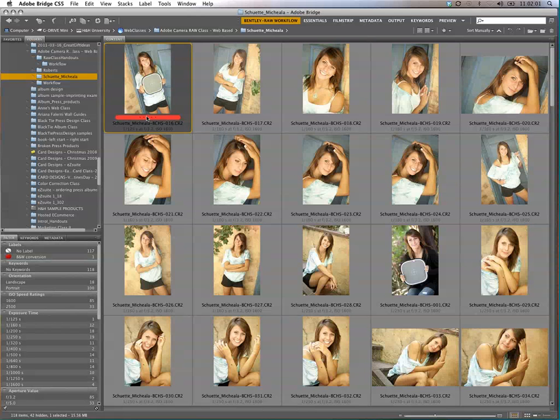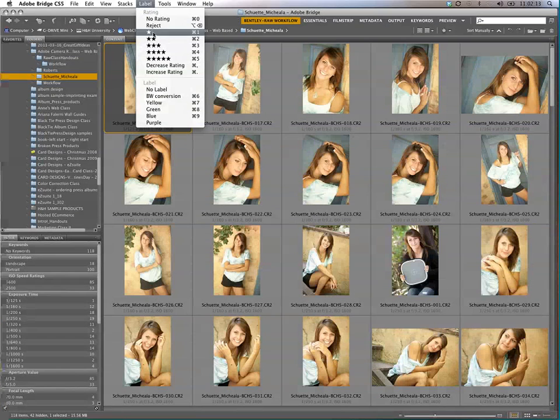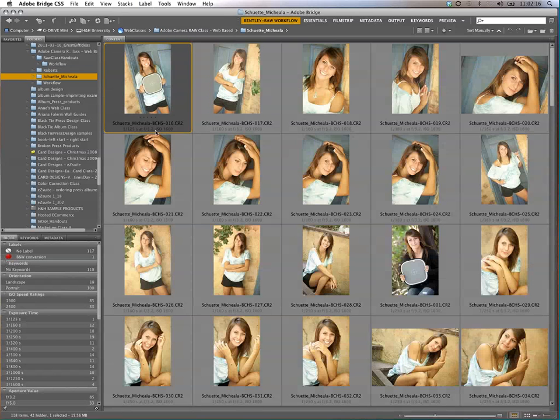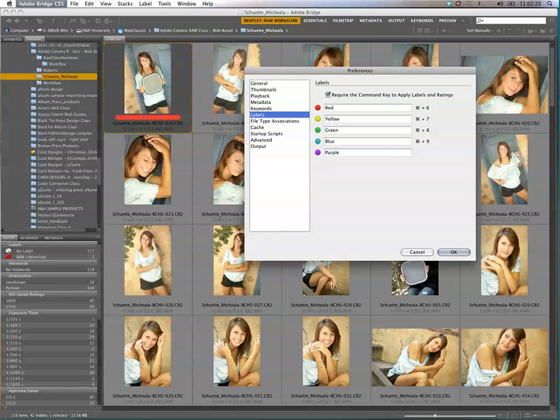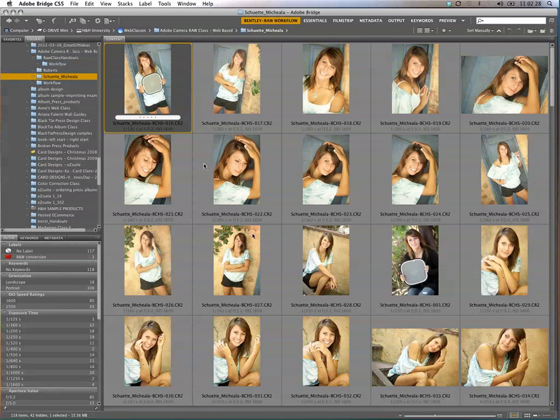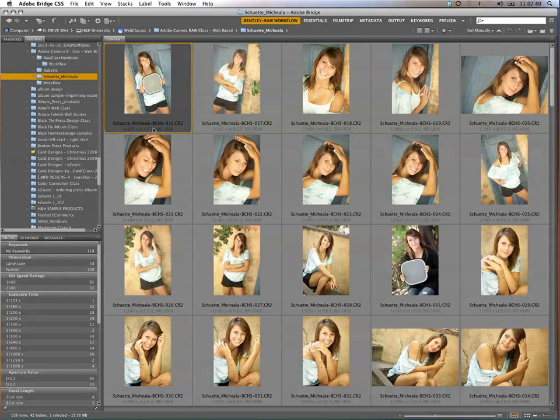Now to tag a label on and off, I did that very quickly by just pressing Control or Command 6. If I press Control Command 6 a second time, it turns it on or off. I can also use labels from this top menu and come down and say black and white conversion. So our labels, we'll go back into that preference, are for our color. So I'm going to change that one back to red for right now. Just say OK. Now, it's still showing me white because I changed the name of that. So if I tag it off, you notice I had to cycle through that tagging 3 times to make it go back off, and now it's going to automatically show up as red.